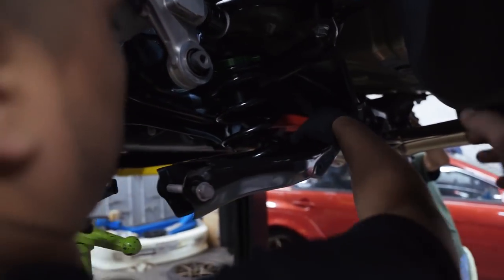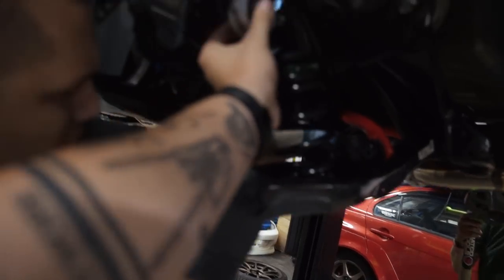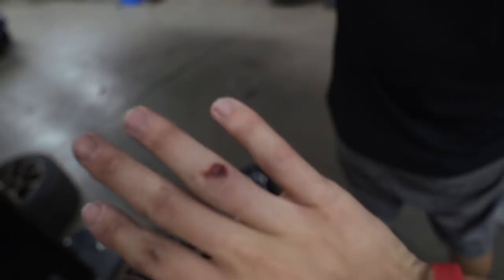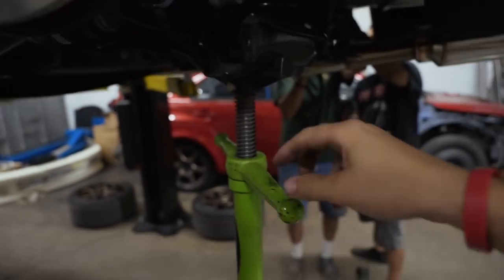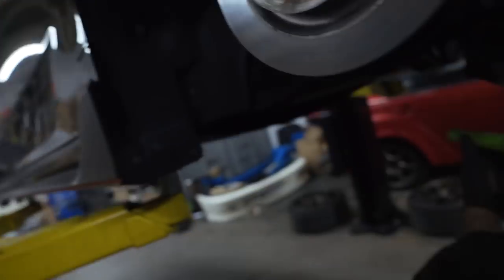We're going to set the right height and install the springs on the actual coilover. We are getting to the sketchy part now — we have the spring on the lower control arm, and in order to get this to sit so we can mount it, we have to compress that spring. This is super sketchy, so be careful. The way we're actually able to compress this spring is we have the lift and also a sky jack, which is really meant for this kind of stuff. Thankfully, John has all these awesome tools.